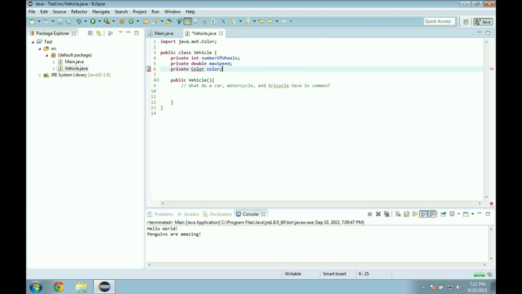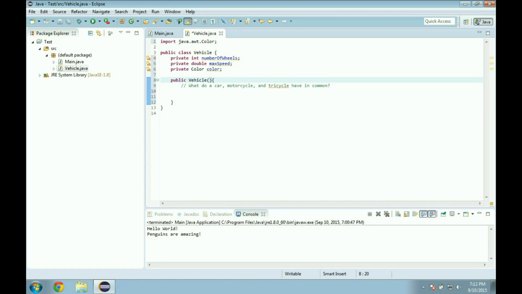So if you're ever confused, just hover over it, and usually the answer will be there. In this case, we want to import color. Importing is like saying that it's in the same package as you, that all of the stuff that color has is available for you to use. If you have a variable called color, treat it like you would an int or a double and make everything accessible. No problem. So we have a constructor, but right now it doesn't do anything. It just creates an object with nothing.